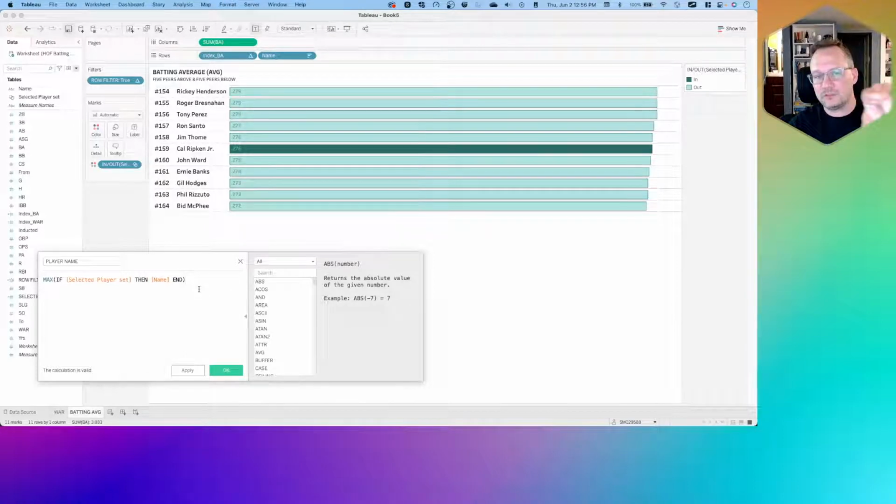whenever you tried to put this in the title, it would say multiple or it would say both, because you have the null values, which is the else, where the selected player select is not true, and you would have the selected player. But if you wrap this in a max, the one value is always going to be max, because null is not a thing. It's a concept, right? It's not a string value.